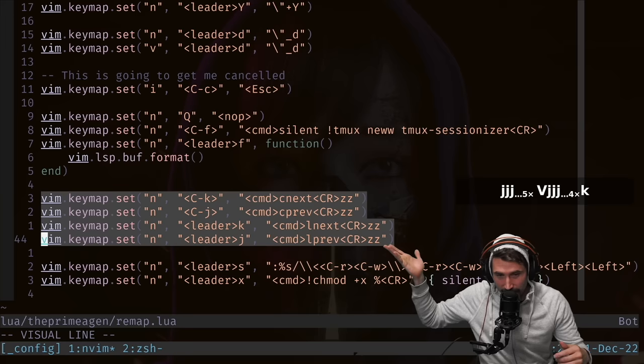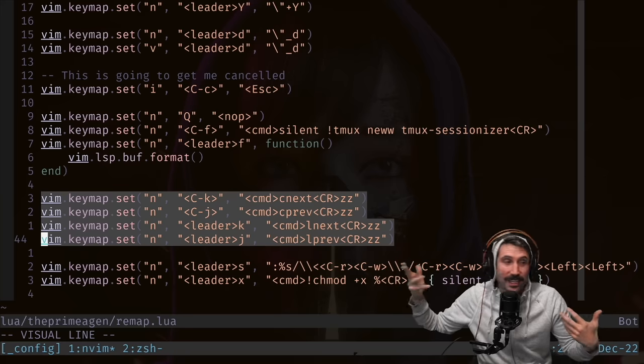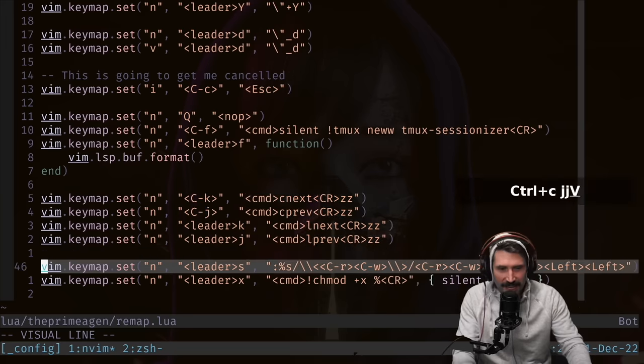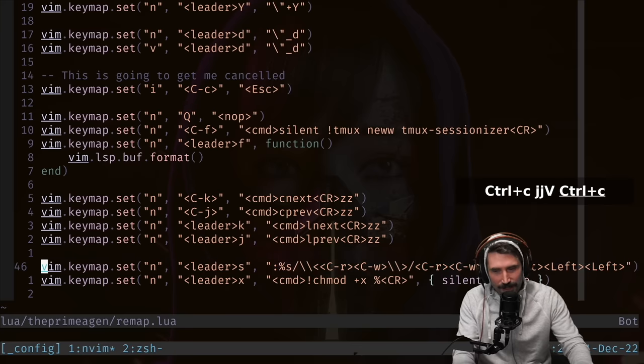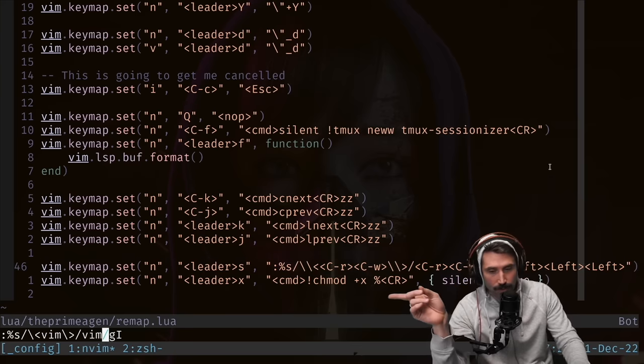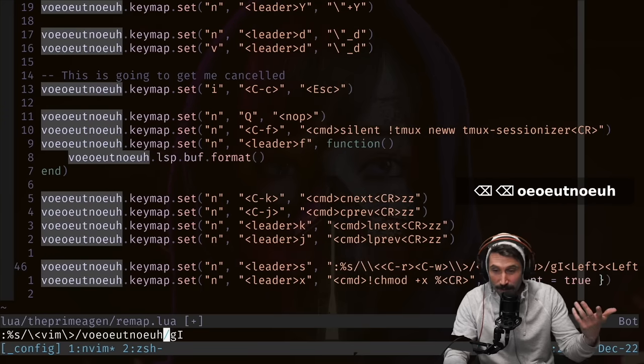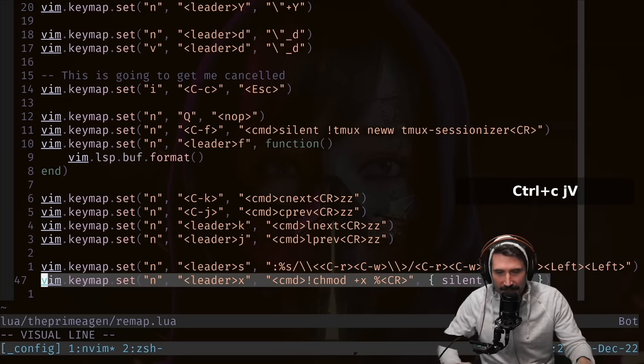Oh my goodness. Of course, this is just quick fix navigation. If you're not used to the quick fix list, it's just so good. This last one's like a pretty fun command. So if I go like this, space S, what it's going to do is it's going to give me this little menu right here, and now I can start replacing the word that I was on. Pretty cool, right?